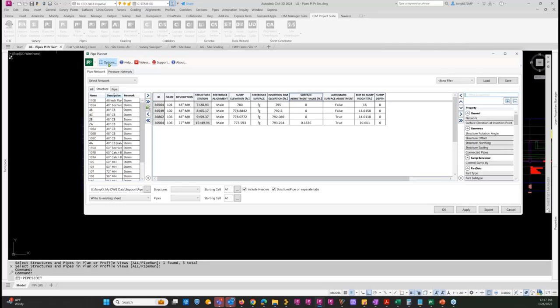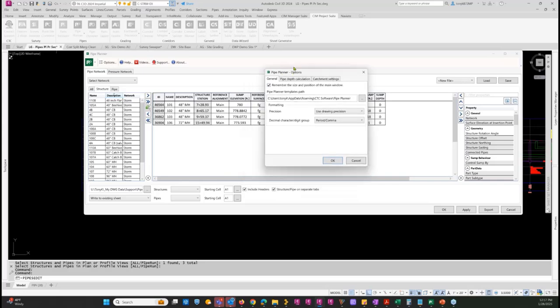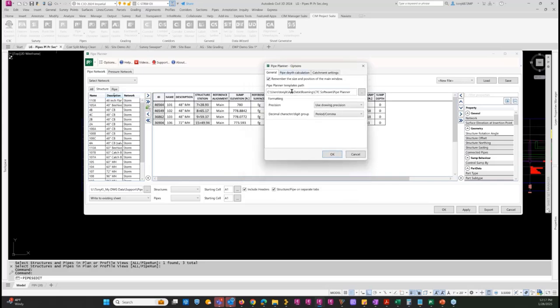So there are some other settings in here too. As you're using our tools, if you ever see this options tab, you'll want to set that. That controls, in most tools, where our template locations go when we create them and where we can get them from. There are some other settings in this particular one. We can do catchments for that kind of thing.